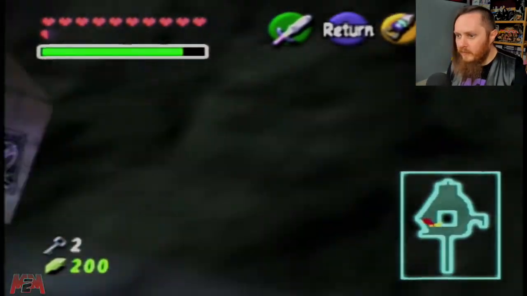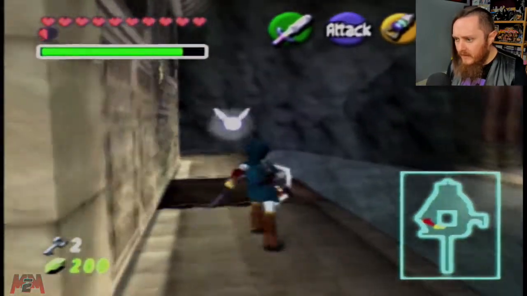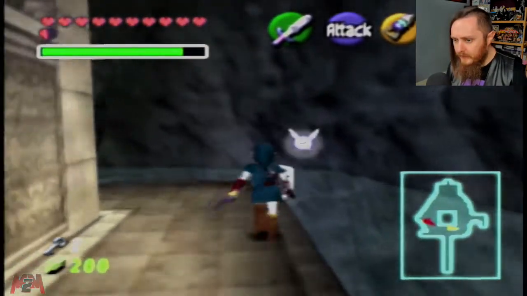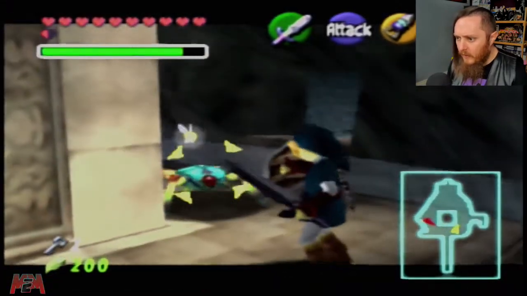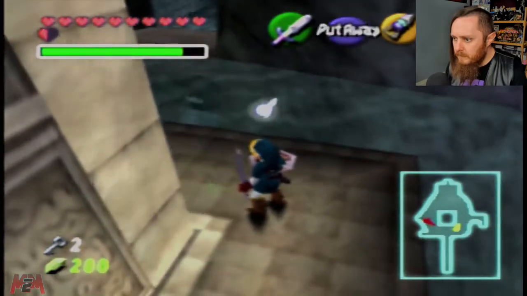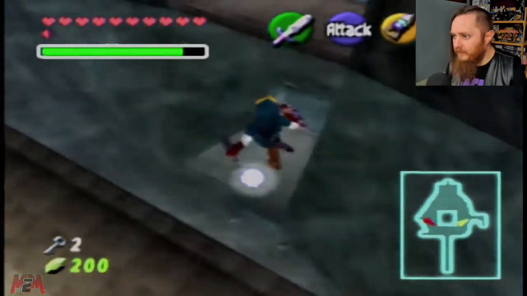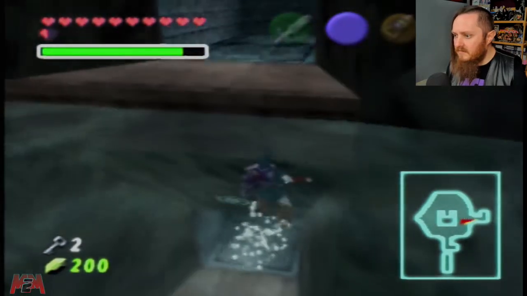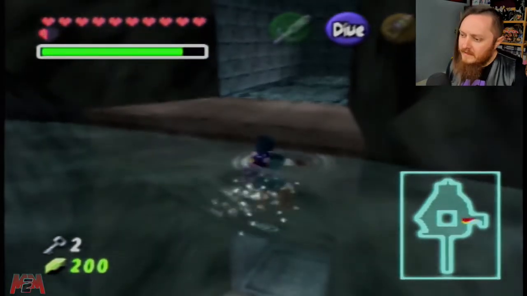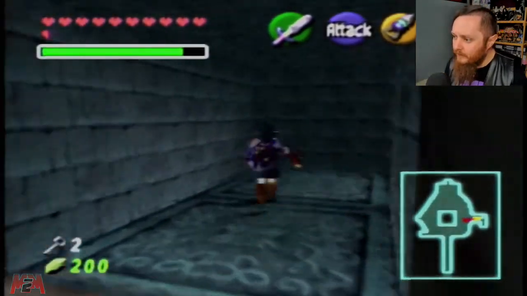Right, where do we come from? Right, we came from there. I don't even know which way to go now. Right, here's another one. You're going to give me a heart as well, mate. Maybe you're not. Let's go this way. Let's keep the water level raised and go in here, because why not?